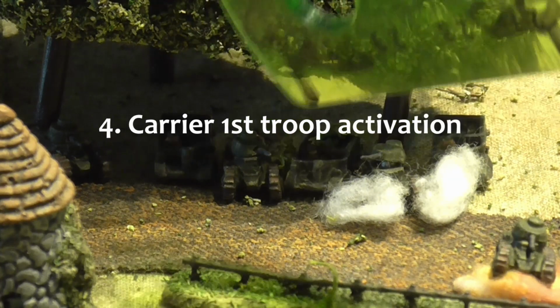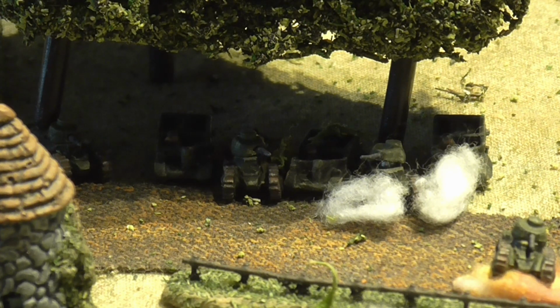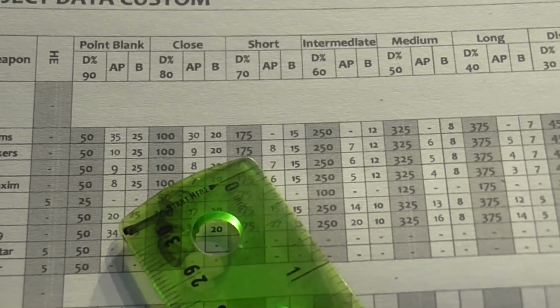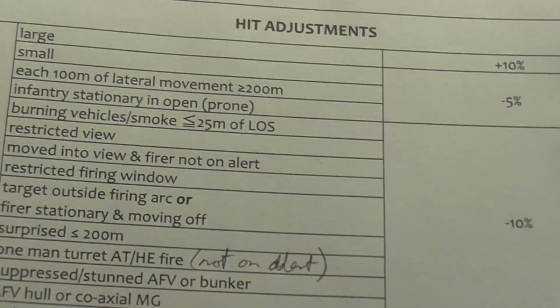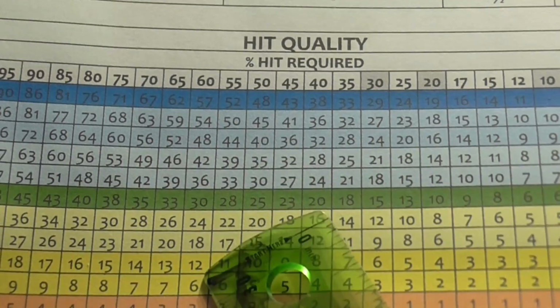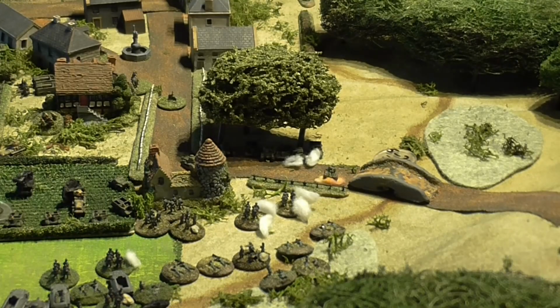Now it's brain carrier first troop activated, which are in fact in that little copse there, mingled in with the FTs. There's 3 of them there. 2 with Brens, so we've got a shot each on those rifle groups out front. Range I would say is 150 and 175. Alright, so they're both in the 175 range bracket. 15 burst at 70. So 15 at 70, restricted view, 15 at 60. 10, sounds good. 15 at 60, rolled 10, drops into the 12 bracket, plus 15. 30 scored. That's that one gone.